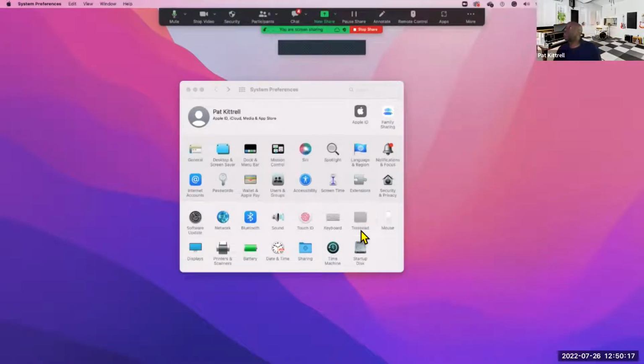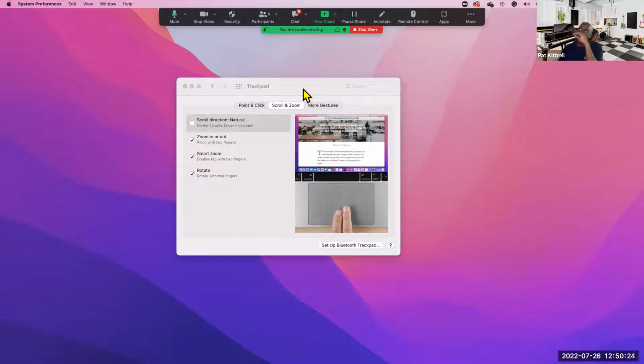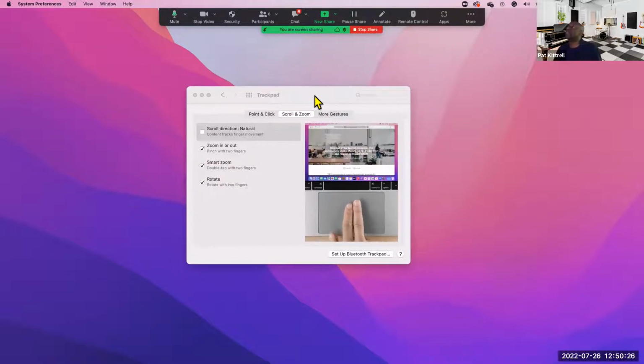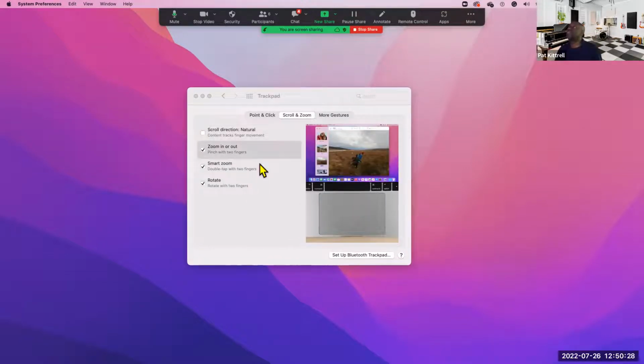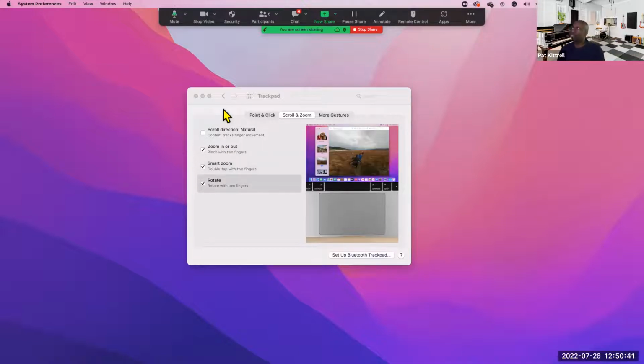And I use this feature quite a bit in trackpad. One thing I like about this particular customization is that as I am determining which feature I want to turn on, there's a video actually playing, giving me some sort of visual representation of what that feature is going to look like, how to use it, so on and so forth.